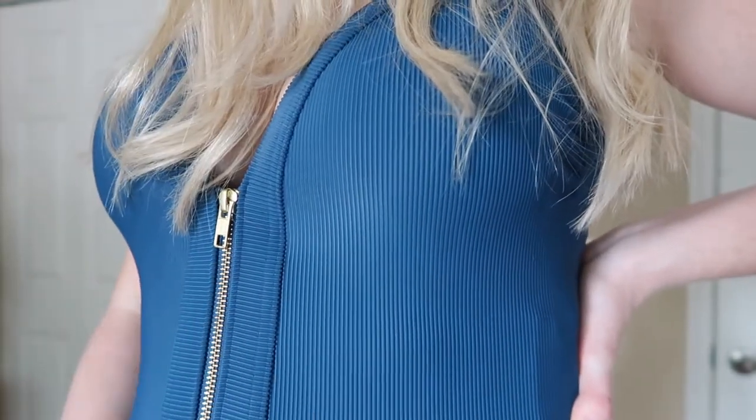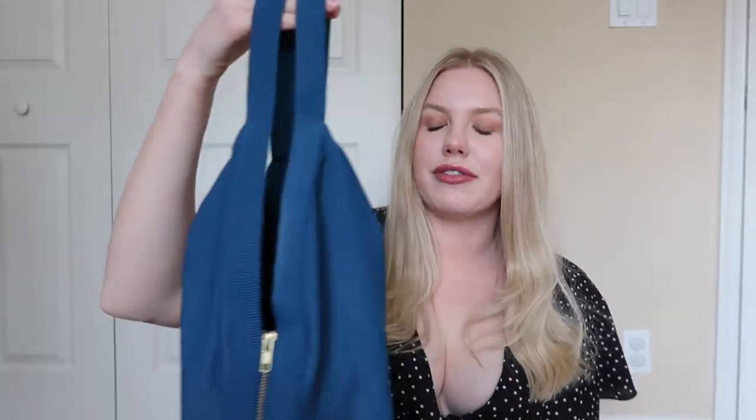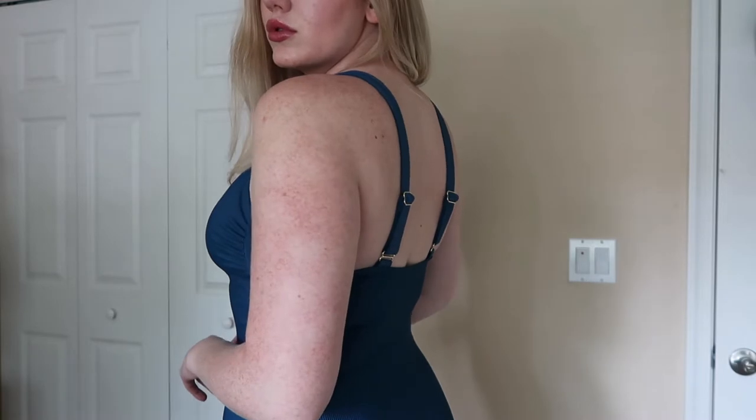What I love about this suit is the ribbing detailing, which makes it feel more elevated than just a bathing suit. In the back you have adjustable straps — always a plus — and it has a little less full coverage in the back, showing a bit more in the booty area. Overall it's very cute, very functional, and gives you a lot of options with all of its details.